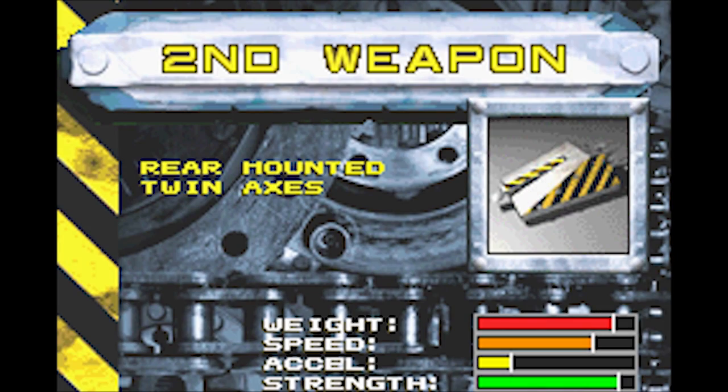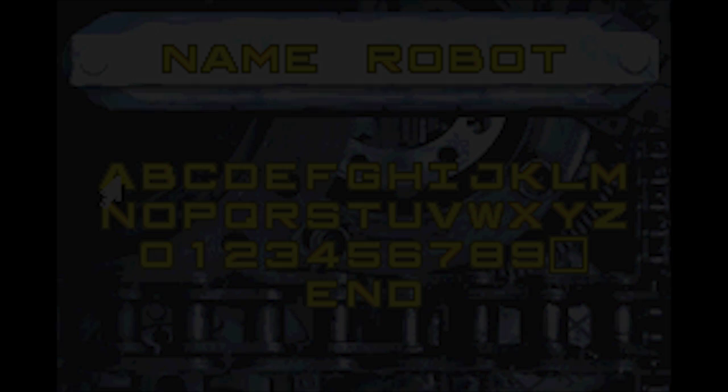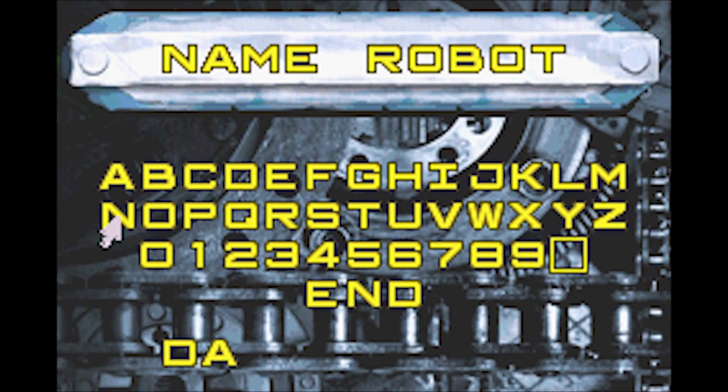And the second weapon, if we've got enough space for it, we do. We can go for rear-mounted twin axes, rear-mounted saw blade, rear-mounted spikes. So we'll go for a saw blade on the spine. Then we can name the robot, so we can call it Dave.